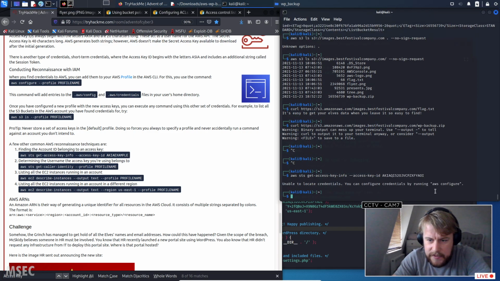Unable to locate credentials. You can configure credentials with aws configure.